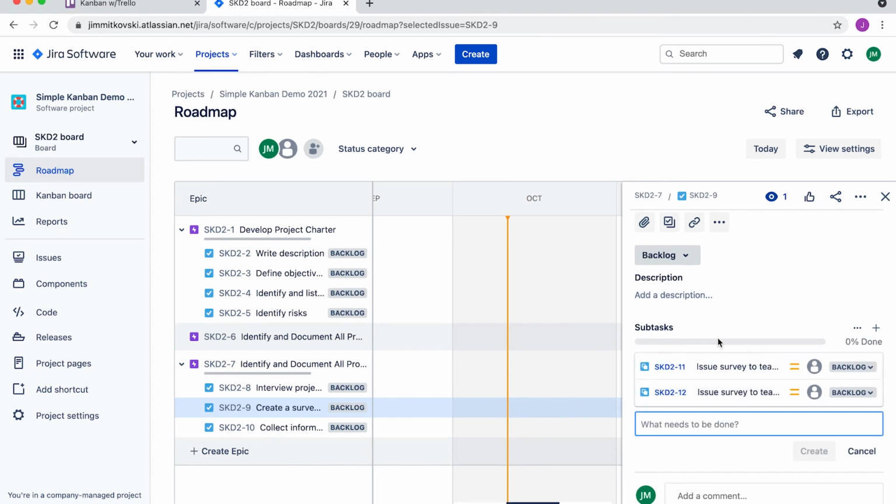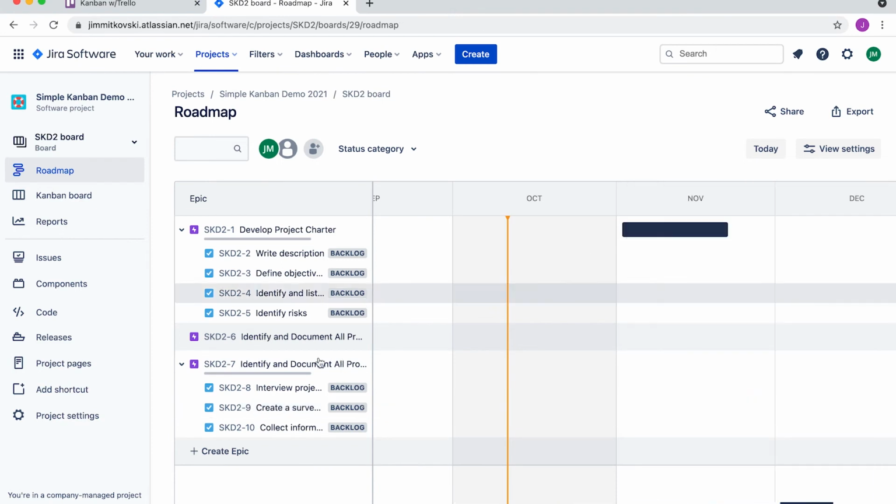So you can actually create subtasks. Again, another limitation of the free version is that those are not going to be present and visualized here on your roadmap. So just keep that in mind.